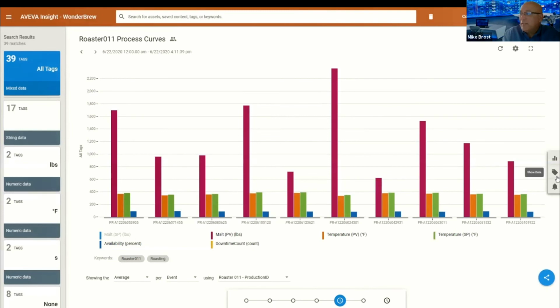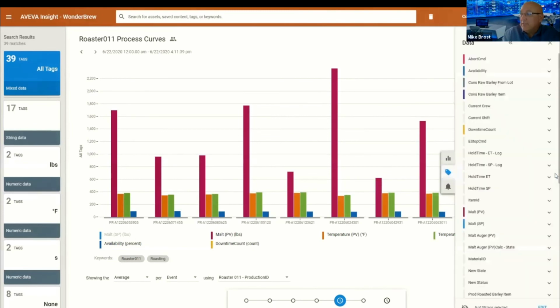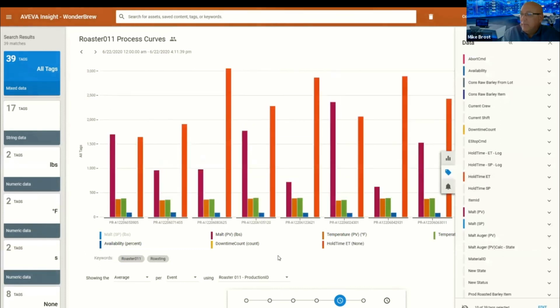You can remove tags. You could add additional tags to the analysis.